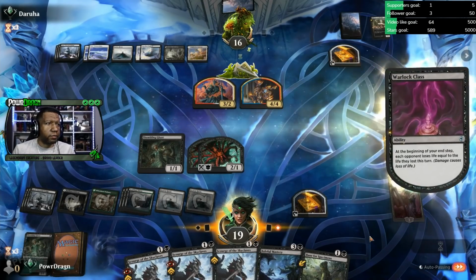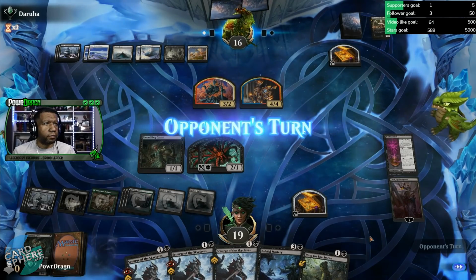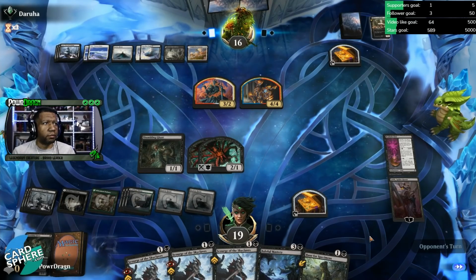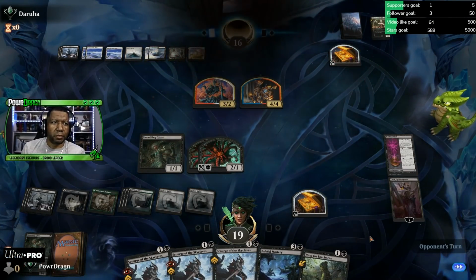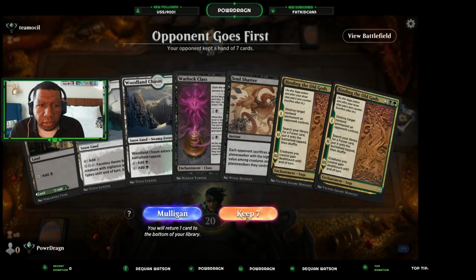No attacks. You're up, opponent. I mean, they know we have Scourge of the Skyclaves in hand. Yep, that'll do it. Actually, are we going to keep it? Yeah, we'll keep it.